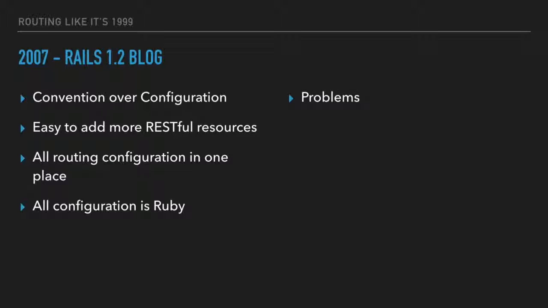But there are problems as well. One of the problems is that this is kind of optimized for changing your routes. It's very easy to edit that router, but not have to edit any of your controllers or actions or views or anything, and remap your routing structure to the same controllers. But honestly, how often are you changing your URL structures? I mean, it's not really a good web practice to constantly change your URLs on your users. That's a bit of a pain for users. So why is our router kind of optimized to do that?